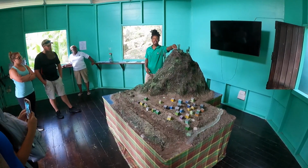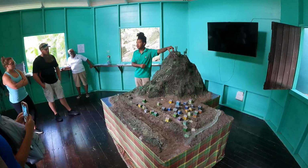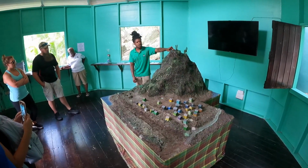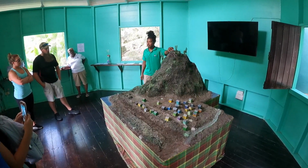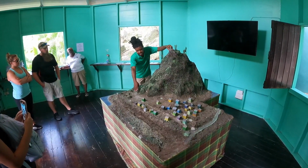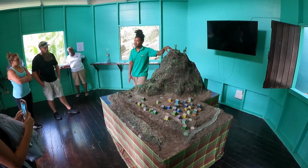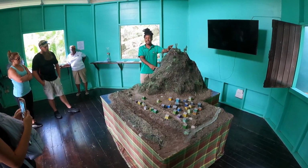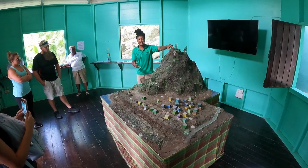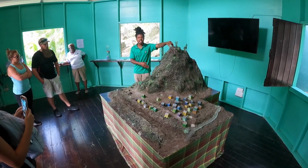From here to the summit should take you another 25 minutes. After enjoying your view up here, the same trail you used to go up is the same one you're going to use to come back down. The altitude of the peak is 2,619 feet, but you guys are already starting 600 feet above sea level. The trail itself is rated moderate to strenuous. The first stop is moderate, then from halfway on it gets a bit more challenging. For time, it should take you about 4 hours round trip, and the distance of the hike is going to be somewhere around 4 miles.